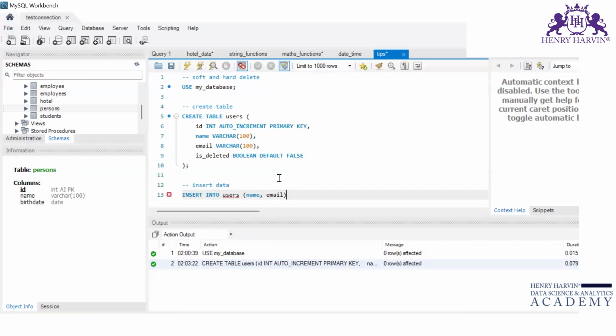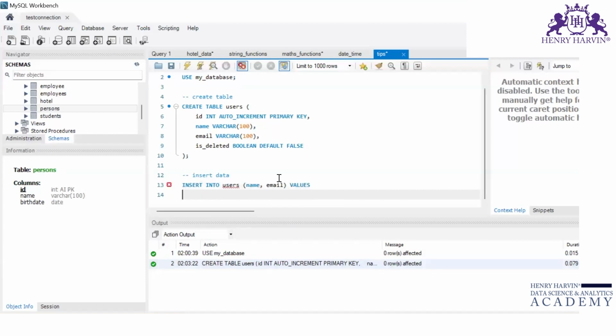Let me just do those two because I have the other one as default. Insert into users, name, email. Then of course I'll give the values.